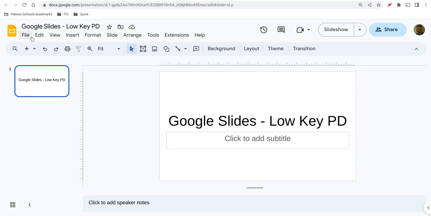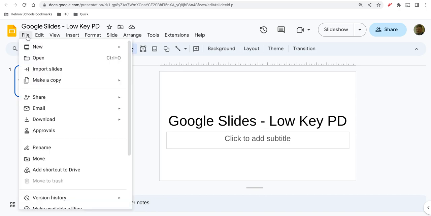So if you have a Google slide deck open and you click on the File menu, the very first option is New. And when you hover over it, a little menu appears and you have two choices. You can either open a new presentation, which is just sort of general. It will open a presentation and you'll get to select theme elements and whatnot after that.